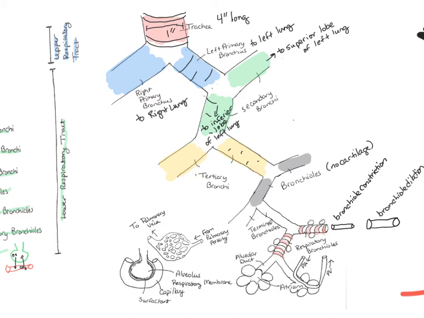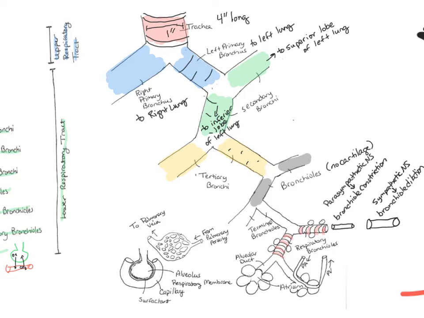So the autonomic nervous system can really control the diameter there. We know that the sympathetic nervous system is fight or flight, so that's going to relax those muscles and cause that diameter to increase. It's going to cause bronchial dilation, okay? And then when the parasympathetic nervous system is stimulated, that's your rest and digest, so the bronchiole is going to decrease in diameter, and the parasympathetic nervous system is stimulating that, okay?